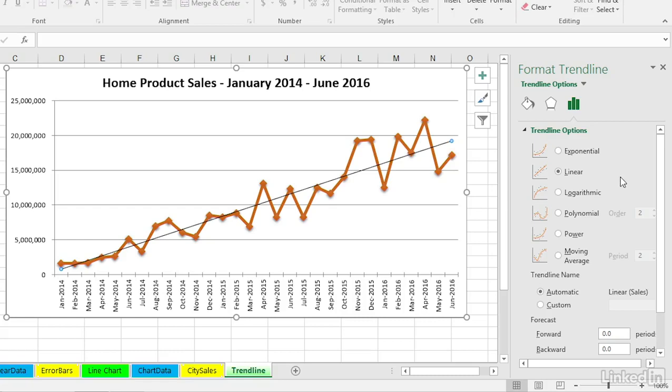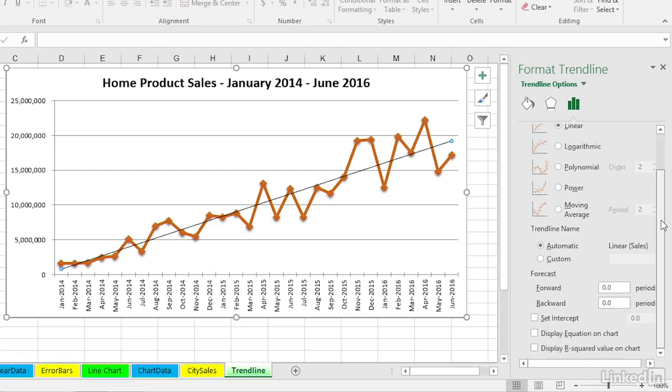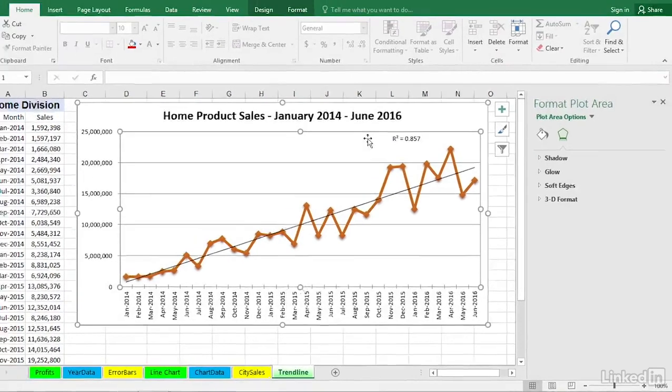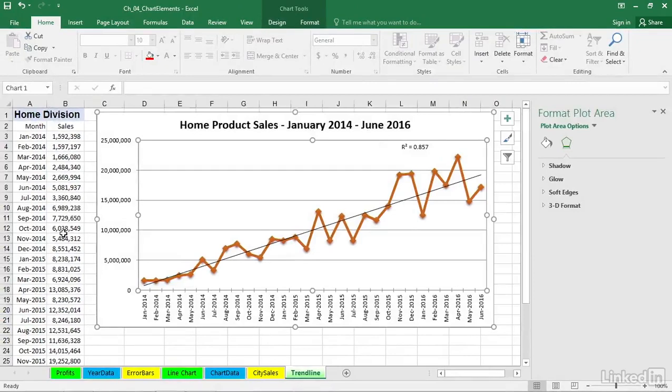Now, without going into a big explanation of it, and I'm not an expert on statistics, a linear analysis of the data here uses mathematical techniques. And along the way, it's also going to provide us with a number called the R-squared factor. And we can display this. This is used possibly as a predictor, also as a way to analyze existing data. So the closer to 1 it is, the better. So some people might say that's a fair number there. Now, if we were to make adjustments to the numbers over time, possibly that will change.